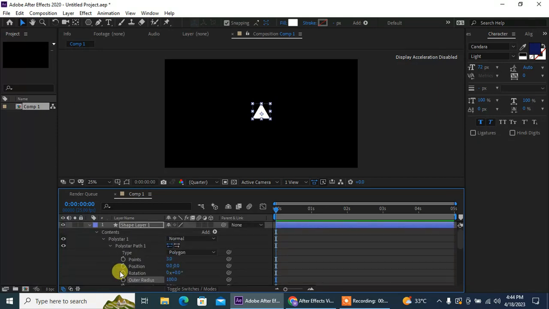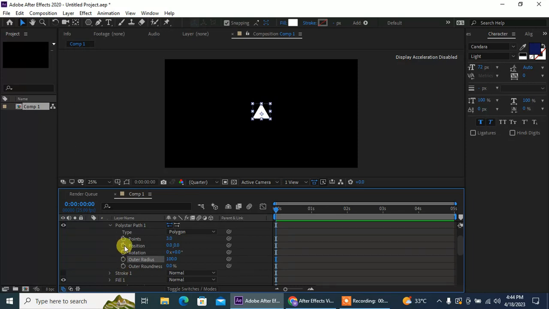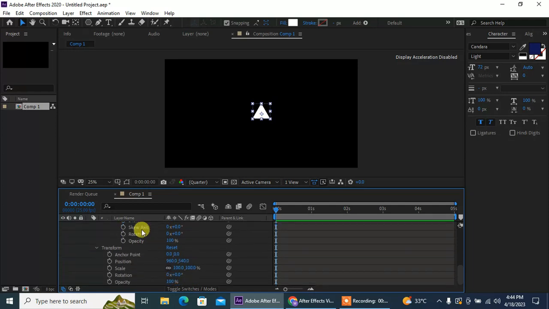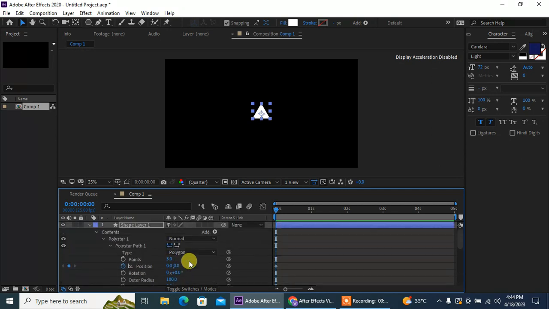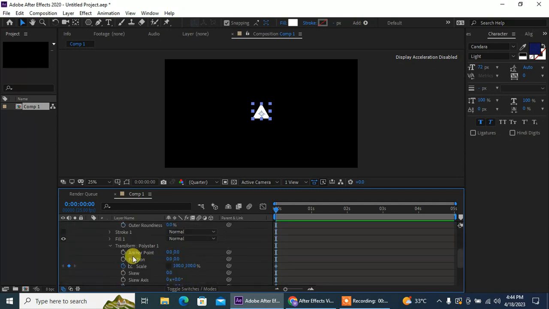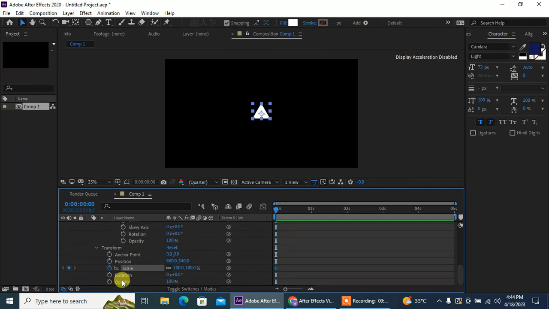Now I wanna set the keyframe for position of this polystar path one, and then I wanna set a keyframe for scale of this polystar path 1, and then I also want to set the keyframe for scale of this transform. Okay, so the difference here is that this scale is only covering this polygon and this scale is for the entire layer.